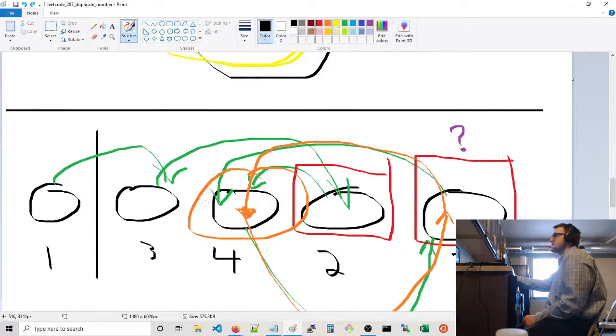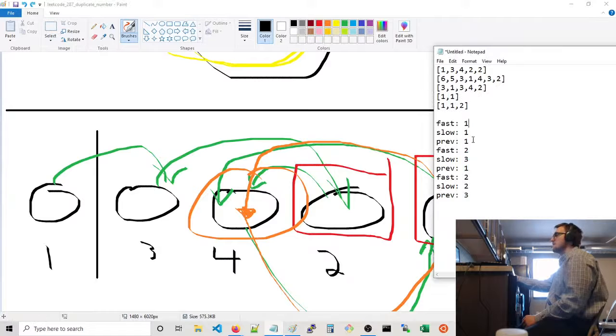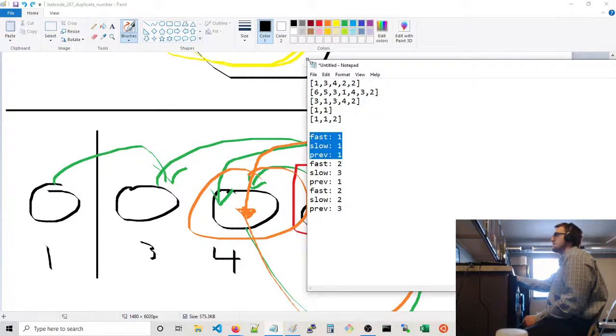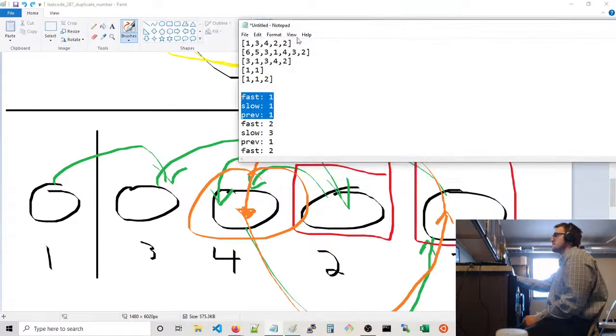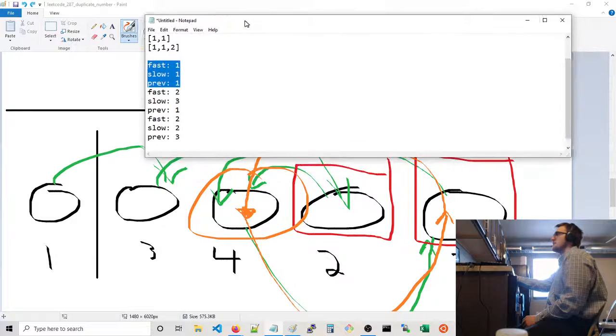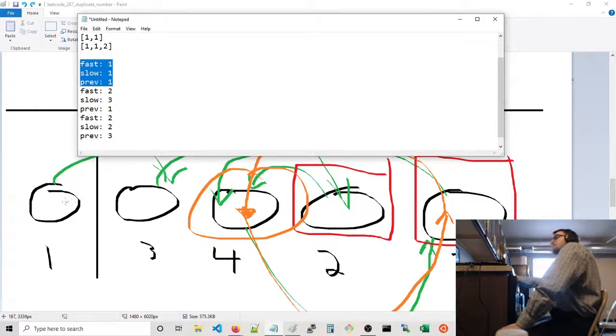1, 2, 3. Oh wow. So they both start off at 1. And fast goes from 1 to 3, right, 1, 2, 3 to 2.